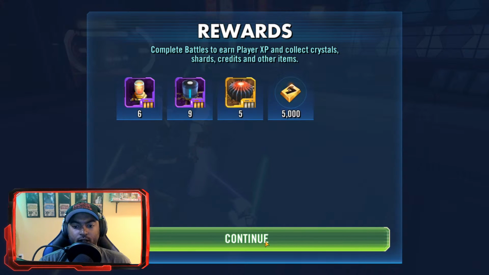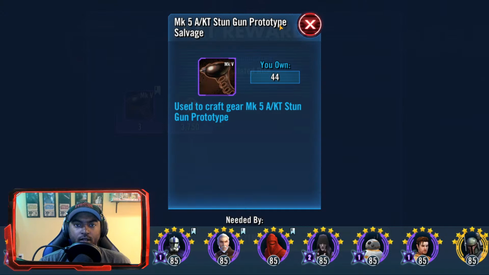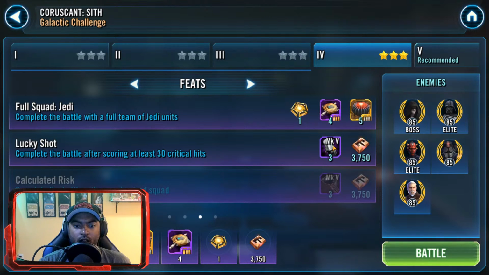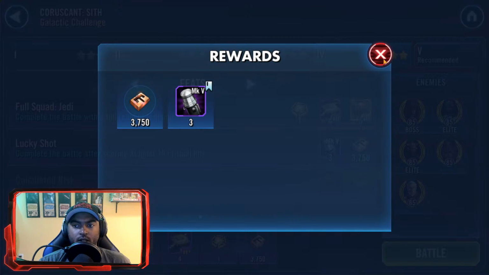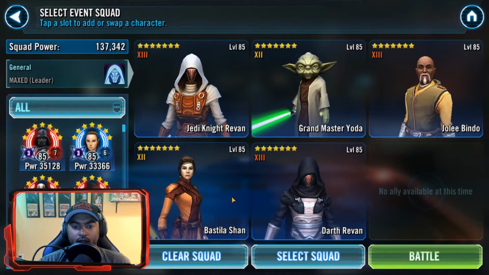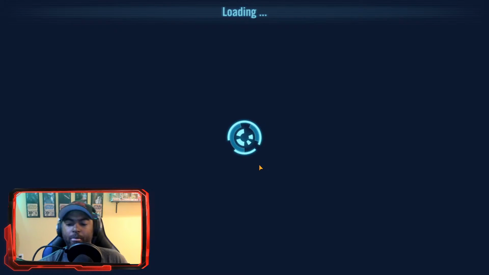All right, there's some rewards there. Feats completed. Calculated risk. So MK5s. There's my MK5s. Stun gun salvage. I didn't get the lucky shot. So we gotta get that lucky shot. All right, you gotta score 30, and it's hard to do, man, on this one. So let's take out Bastila and see if we can get it this way. It's hard to do.